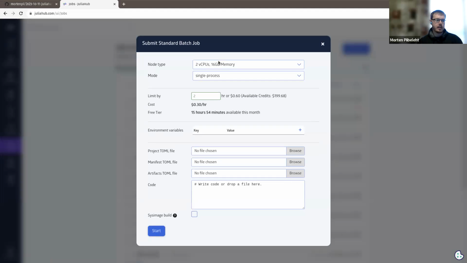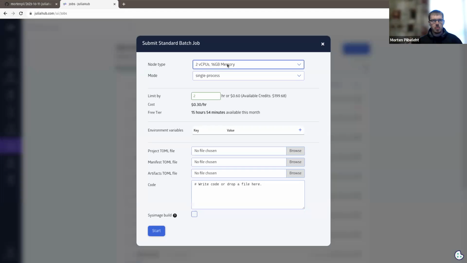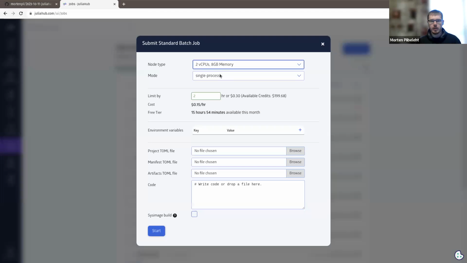And this is what we do: you basically have this Julia script that you can send to the platform, and you can attach an optional Julia environment with packages and specific versions of packages, for example by attaching the manifest file. Then you can tell it what kind of compute configuration you want, like how many CPUs and how much memory.